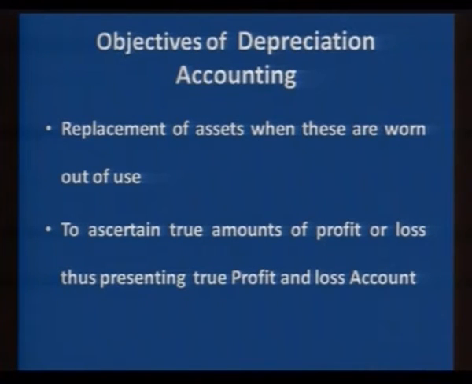If you purchase a car today worth rupees 5 lakh and your daddy gifts it to you, what happens? You presume that this car is gifted, and if you don't make a plan that after 5 years, 7 years, or 10 years this car will be out of use, and by that time you need to have saved money to buy another car. So, the most important reason is that if we charge depreciation, we are basically reducing our profits. If we are reducing our profits, it means we are making a fund to replace the worn out assets in the future and buy a new asset.